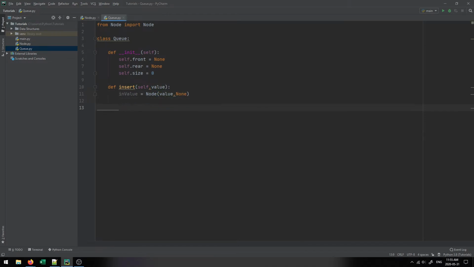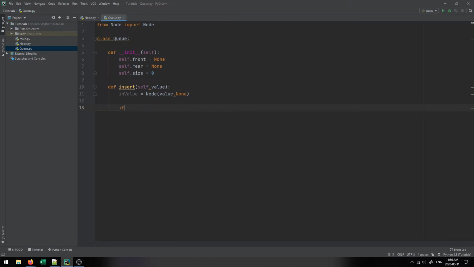And we may or may not need to update that. Actually, yeah, typically we won't need to update that. The reason being is because we're always going to insert to the end of the queue. The thing at the end of the queue isn't going to point to anything, right? So the pointer is always going to be none. So we set it up to have the value that's inserted to us as well as a pointer to nothing.